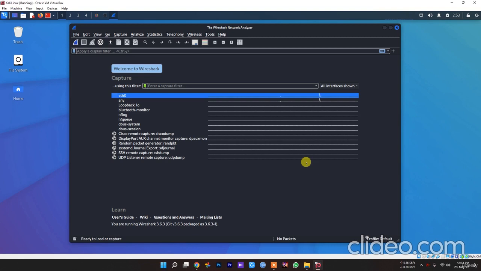So today within my lab environment I will be scanning my own virtual machine, and I will show you how you can monitor the traffic, and more importantly how you can monitor the size of the traffic, because the fewer packets you have, the lower the probability that your scan will be detected, and the lower the chance that the firewall will stop your scan as well. Now this is very important for people who are into penetration testing.